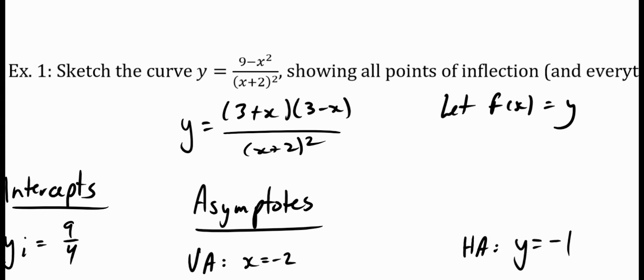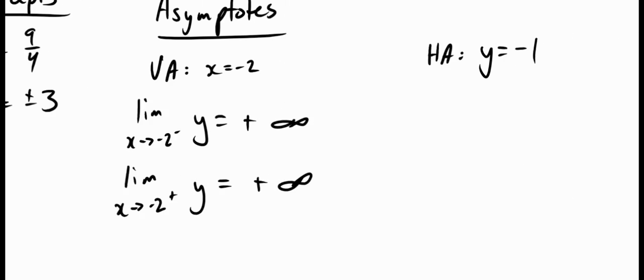Now I don't have to think about it again. And when I put -2.1 on top, I'm going to square it and get something around 4. And when I put -1.9 on top and square it, I'm going to get something around 4, because those are both close to 2. 2 squared is 4, right? And 9 minus something around 4 is also always going to be positive. So the top's going to be positive in all those cases. So positive over positive, both of them are going to be positive.